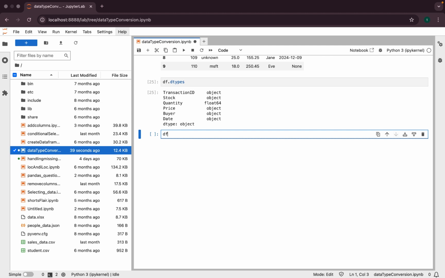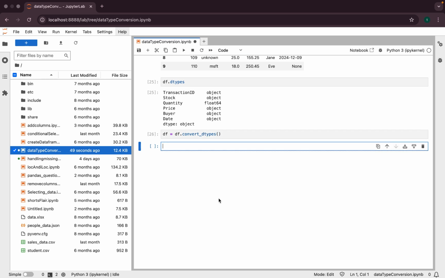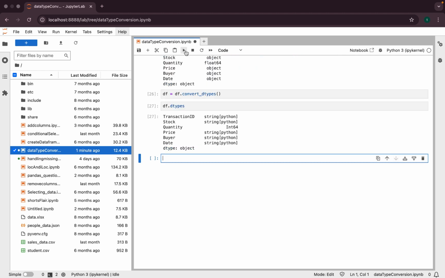Now let's write df equals to df dot convert_dtypes. Right. Let's execute this code block. Now we are going to check the data types of the columns again. So it will be df dot dtypes. I execute this code block again and there you go.